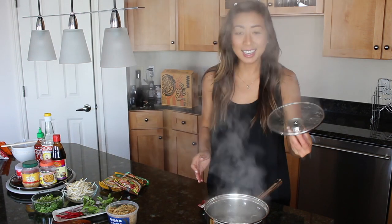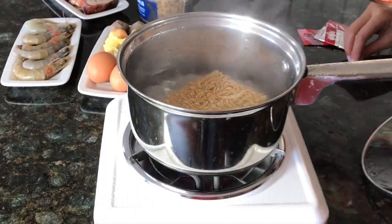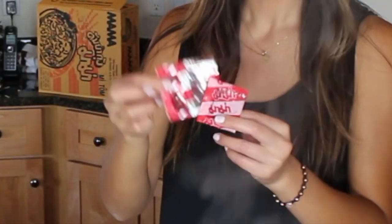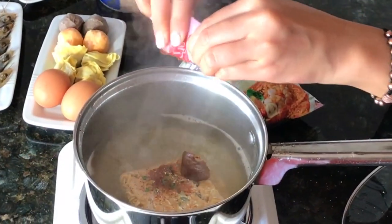I'm going to be making three bowls of ramen today, and I'm going to have to eat it all because I don't like to waste food. So obviously get a pot of water boiling. I'm going to make the Shrimp Tom Yum noodles first. Go ahead and add that to your pot of boiling water. What this comes with is a seasoning package, some chili powder, and the cooking oil. Go ahead and get that added right in — I add it all at once. This oil is seriously the best stuff ever. I wish I had double the package of this; I think it would be the perfect amount.